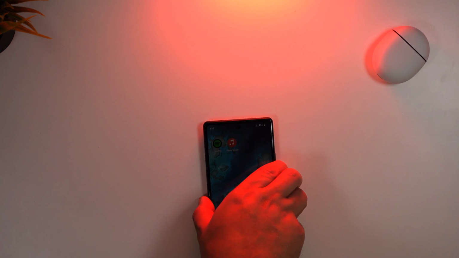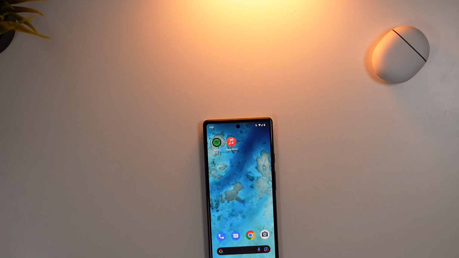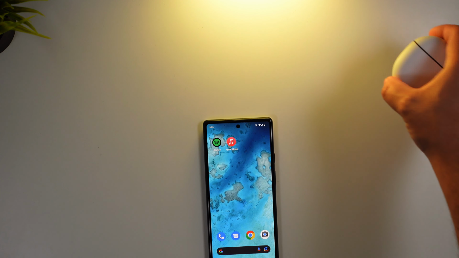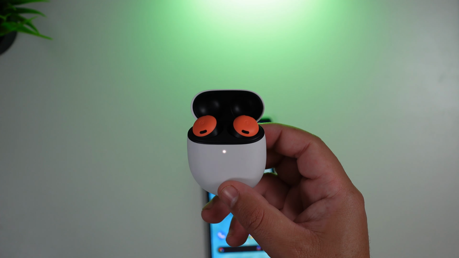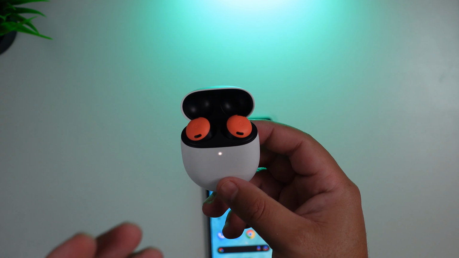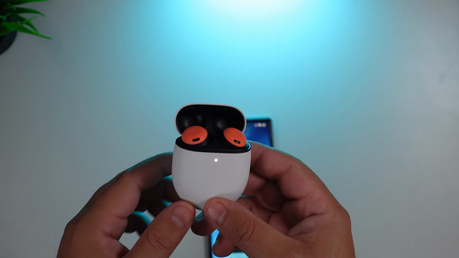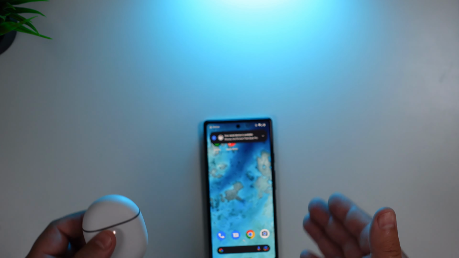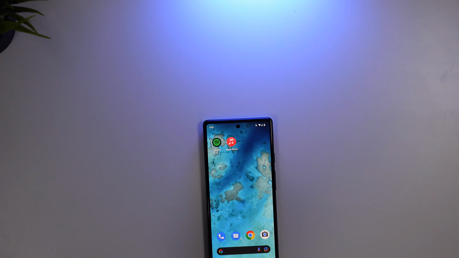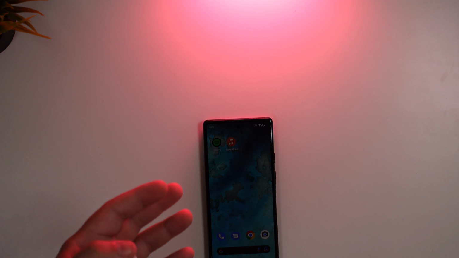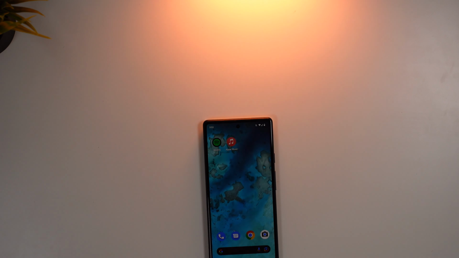So one of the other new features too, and how convenient of them, is spatial audio support. Android 13 brings spatial audio support, and the new Pixel Buds Pro are going to get this in a soon-to-be-released update, so they will now be able to be utilized with your new Android 13 phone. You do get Bluetooth Low Energy, or LE.